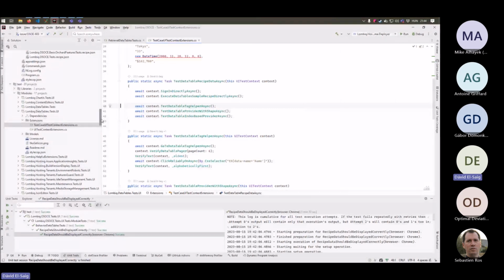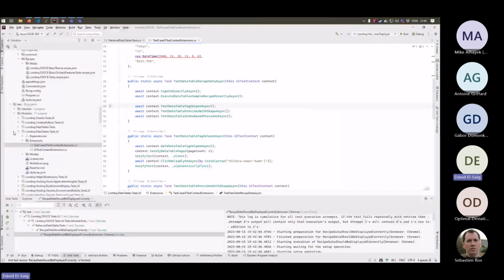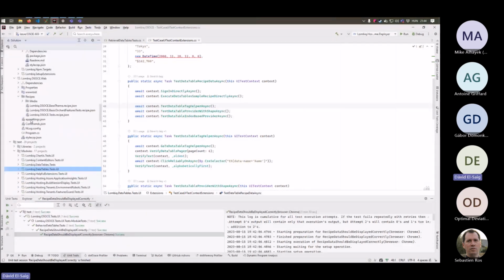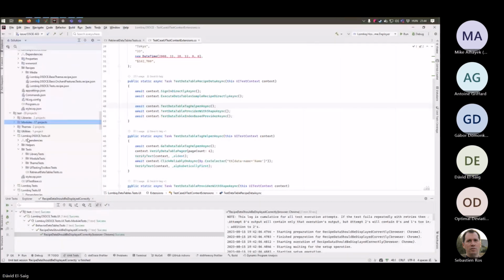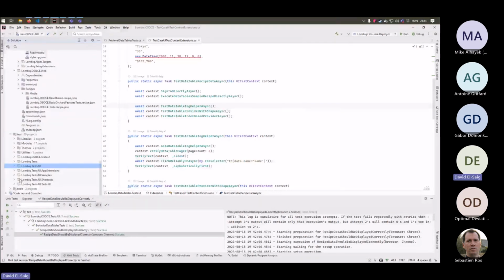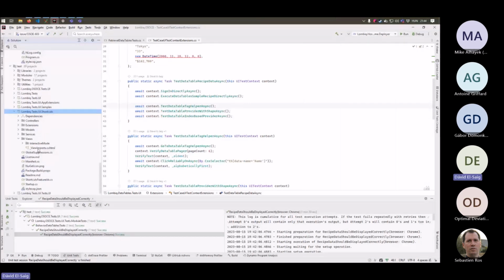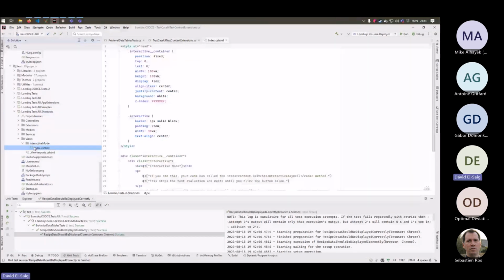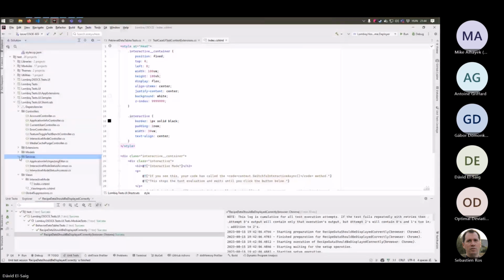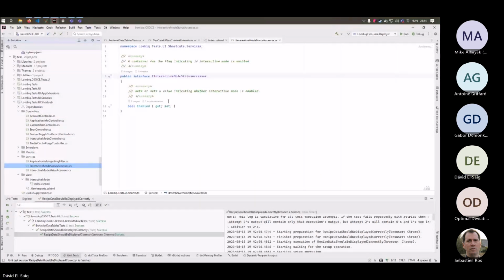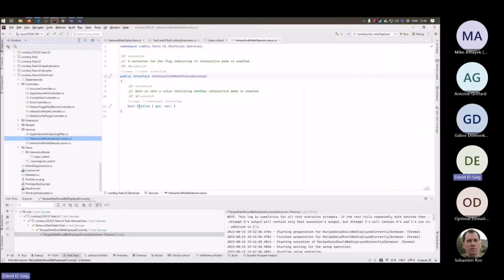And how it works is really just uses the Lombiq Test UI shortcuts module, and it just displays this view, and has a simple boolean as a singleton service registered.